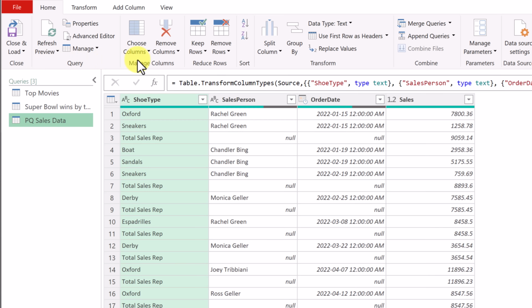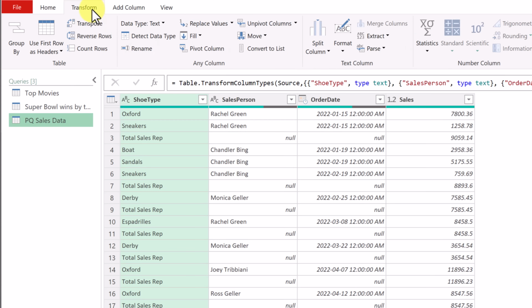In here, we're going to start our transformations. If you take a quick look at the ribbon here, you can see how we can change our data type. We could merge our queries and do different things under this Home tab in this ribbon. But when we get into more detailed transformations, we have this Transform tab, and we're going to be using some of the different functions in here, like split column and a few other things to be showing you what else you can do. But in other tutorials, I dive a little bit deeper into a lot more transformations.